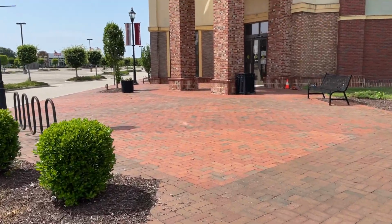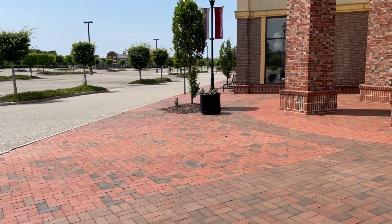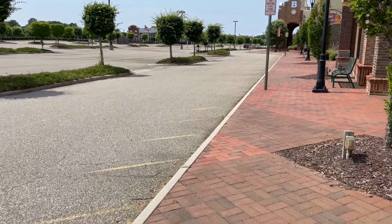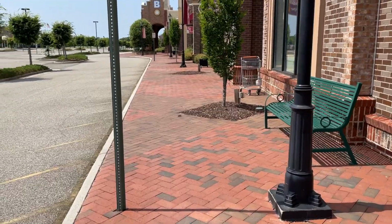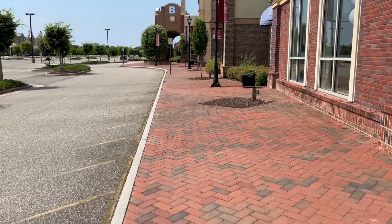All the pots in there, I kept coming across the same like 20 pieces of pottery, so I don't know. Doesn't seem as much variety as it used to have, but I mean, if you're in the Williamsburg area, you might as well give it a shot, especially on a rainy day.